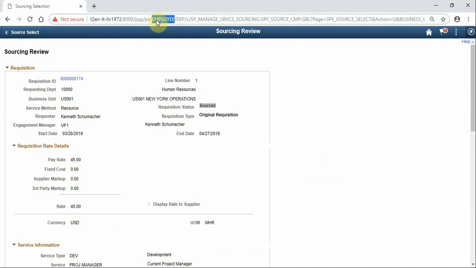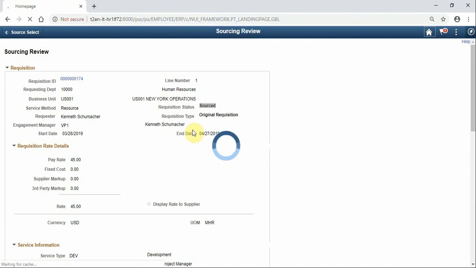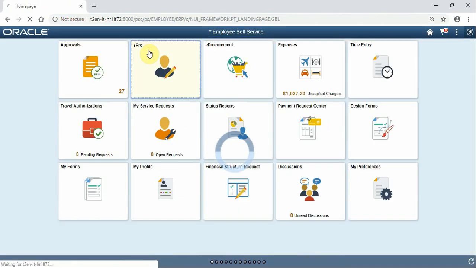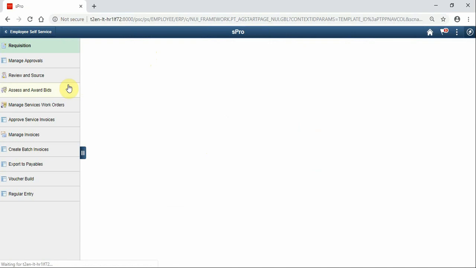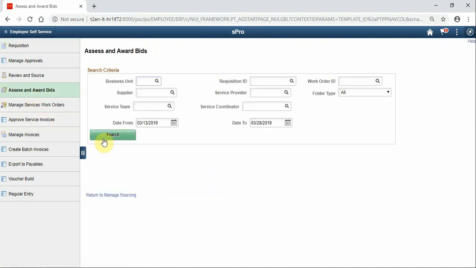And now let's review the candidate that has been offered to us for our requisition. So I'm going to go back to the home page, and I'm going to click on the services procurement tile again. I'm going to go to assess and award bids, search.